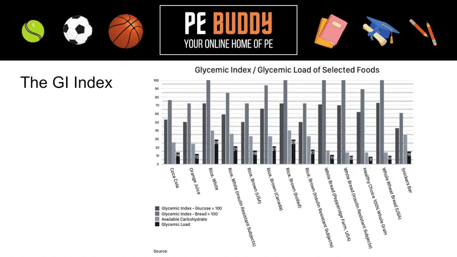Let's look at some more examples. Here is a range of foods — Coke, orange juice, rice, bread, and a Snickers bar. We're going to focus on the dark bar, which is the glycemic load, and the medium grey bar, which is the glycemic index. Looking at white bread, the glycemic index is at 100 — the highest GI food you can get — meaning it raises blood glucose levels very quickly. Its glycemic load is only 11. If we look at a Snickers bar, which would be considered unhealthy, it has a glycemic index of about 60, so glucose is released into the blood at a slower rate, and its glycemic load is 15. This is a useful concept to keep in mind when eating different foods.